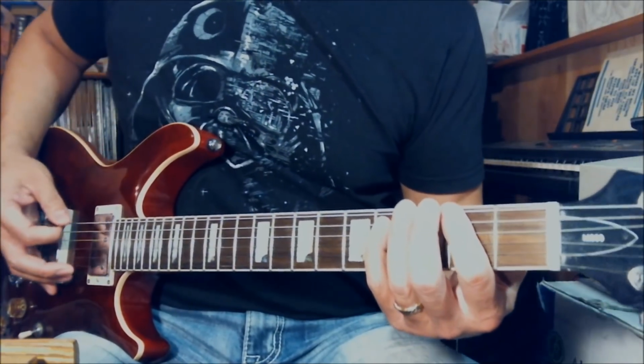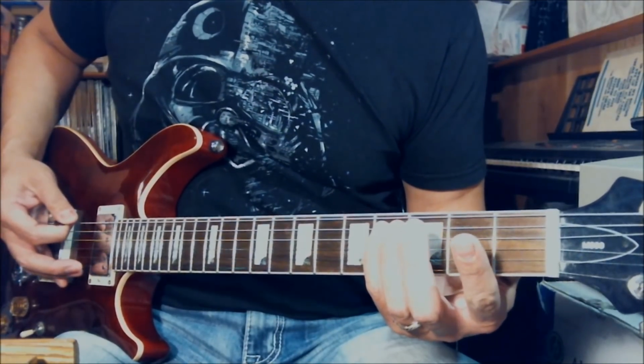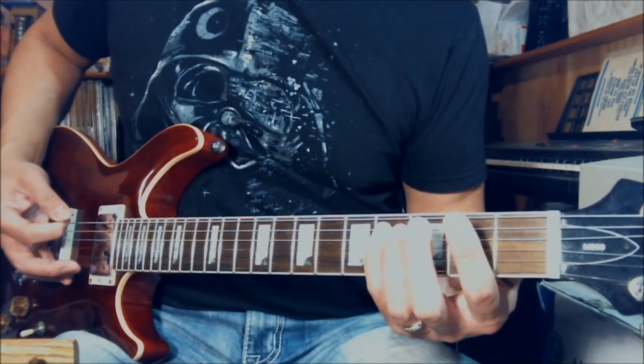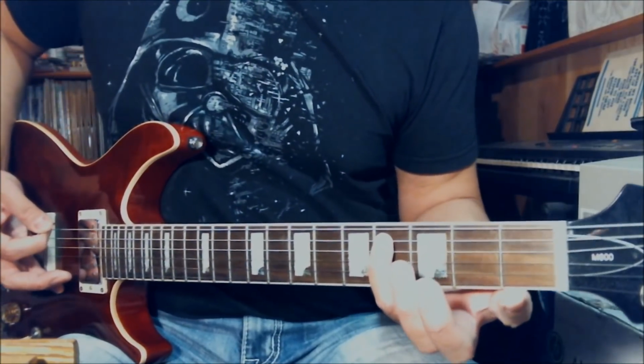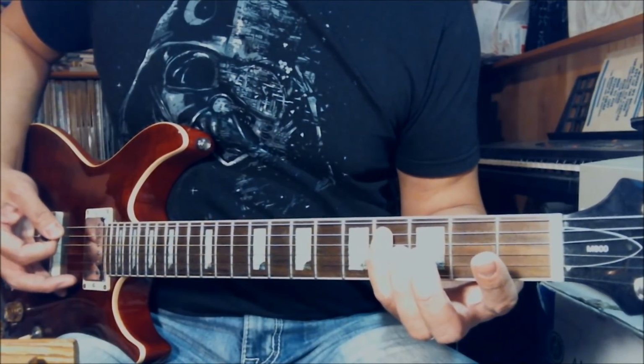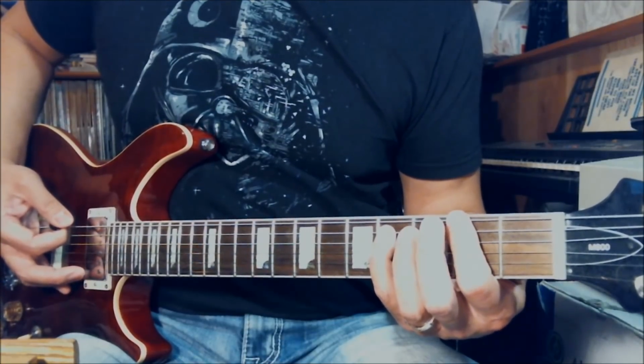The next part, you play the open E string by itself, and then that's palm mute, and then palm mute low E string and 4th fret of your A string together, and one more time, and then you hammer on the 2nd fret. Okay, so the last part goes like this.